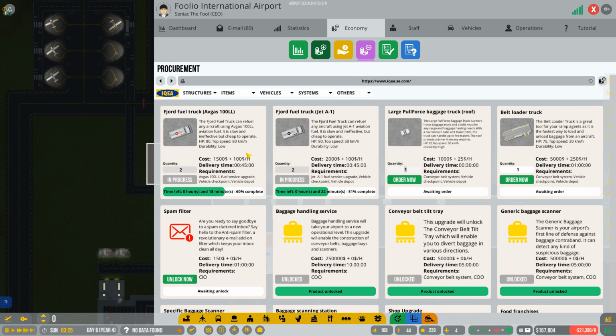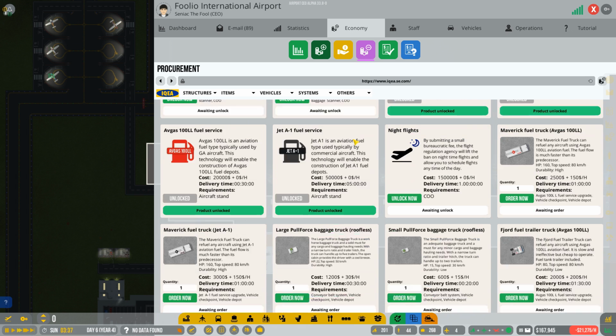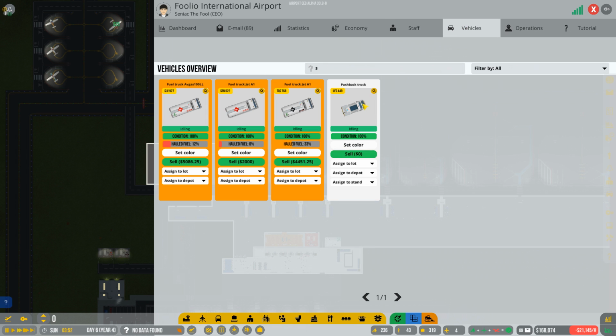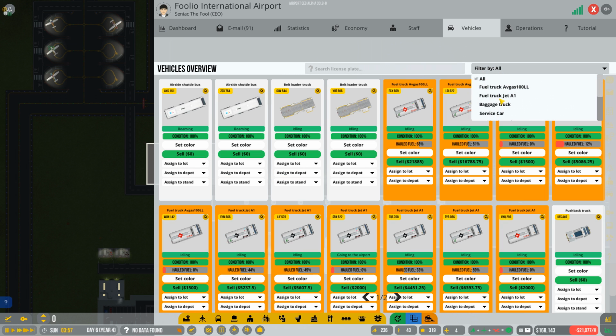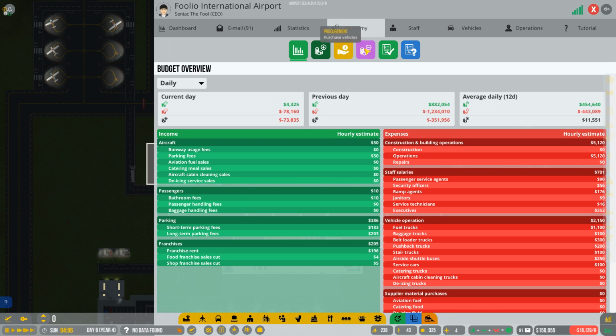So what do these refuel? Avgas. It's slowly inefficient. And I just noticed there's other ones down here. It's much faster. And how many of these have I got? Filter by the Jet A1 fuel. 1, 2, 3, 4, 5, 6. I got 6 of those.